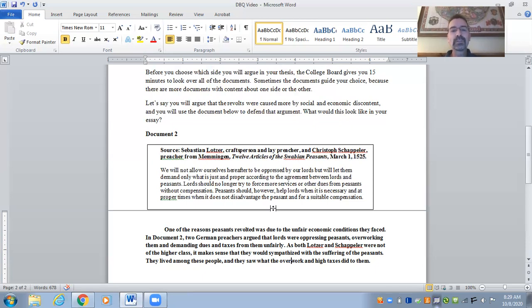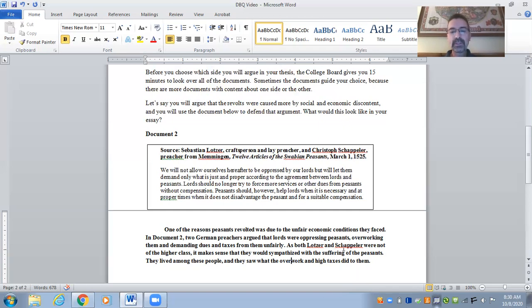Now, I'm not giving you all 7 documents, so we can't look at every single one and see what's in the content of all of them. But let's just assume that none of the documents talk about another potential cause of these revolts. Let's think about the intellectual cause of these revolts. In Germany, in the middle of the 1400s, the printing press was developed. The printing press, as it printed more reading material, urged people on to learn to read and increased literacy.